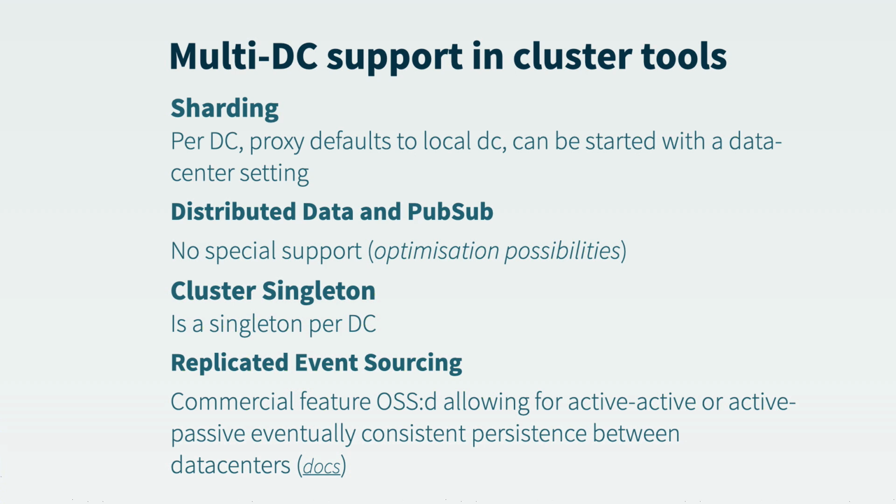A quite recent addition is replicated event sourcing, which is a combination of eventually consistent data structures and event-sourced data structures, where you can actually have multiple separate instances with their own data store running at the same time. So you could have an actor that persists its state with event sourcing, but runs one instance per data center that are eventually consistent. If one data center goes down, you can keep writing to the same actor in a different data center, and when the data center comes up again, it will catch up after a while.